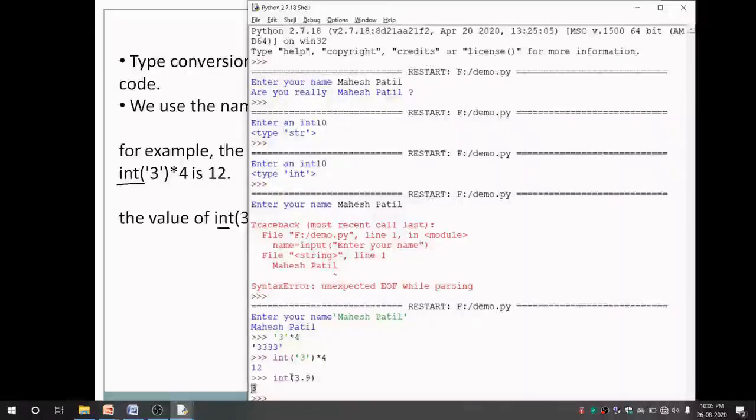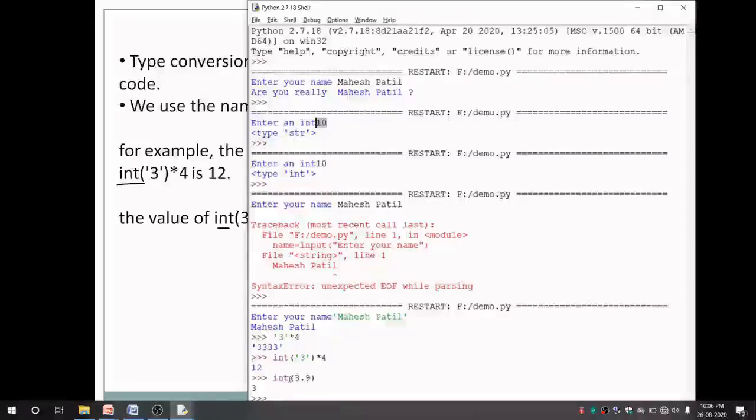And this int function is very useful with the function raw input. Whenever you try to read a digit by using raw input, you can see here we are reading 10, that is a digit, but raw input simply reads it as a string and it is returning str.